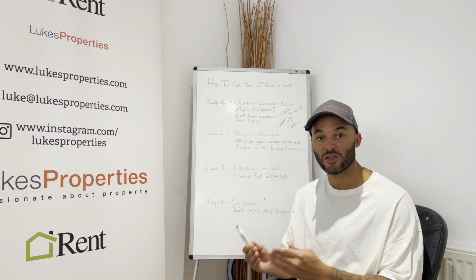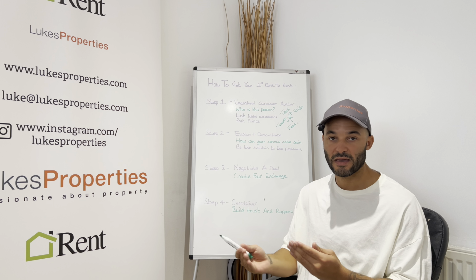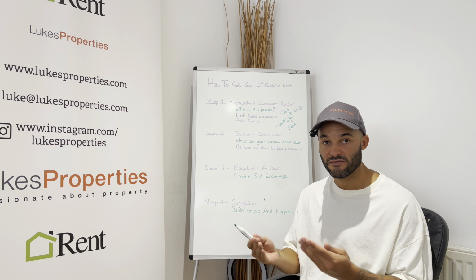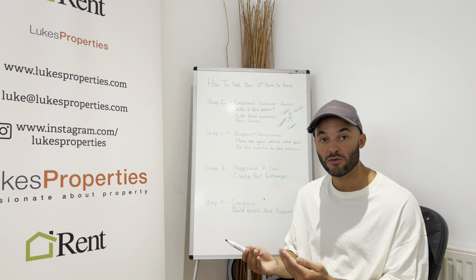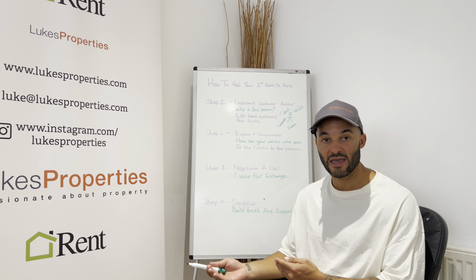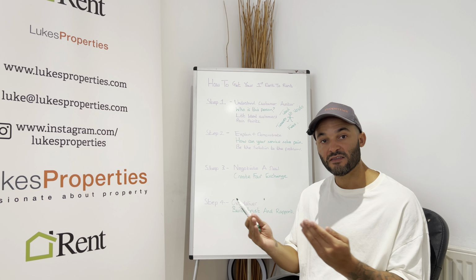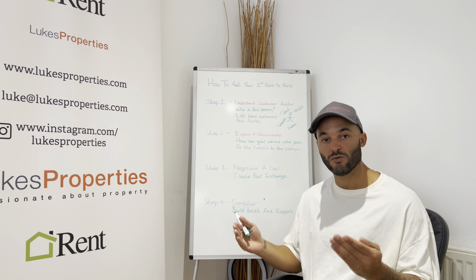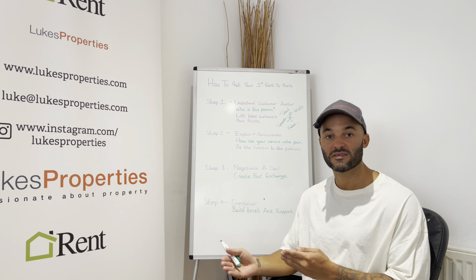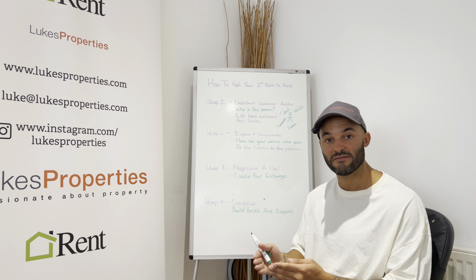Because if something goes wrong with the structure of the property, the boiler, the windows, for example, you need to be able to contact that landlord and they need to fix the issue. So you need to have clear lines of communication with the landlord. It's not just a case of them giving you the keys and never speaking to you again. Teamwork makes the dream work, and you both need to be in on this. As much as the income needs to be passive for the landlord, they still need to fulfill their legal obligations as a landlord. Your service is just going to make being a landlord as passive as possible.